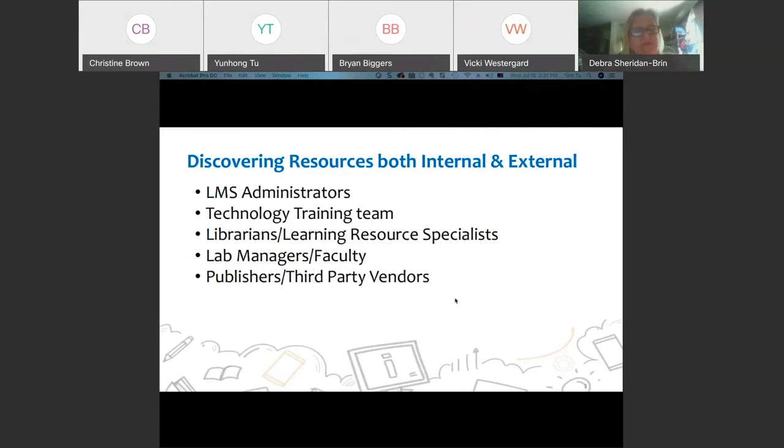And then one bullet that came to my mind that didn't get in here on the slide is also reaching out to your professional organizations. I made some notes here to remind myself, like your National Association of Agricultural Educators, if you're interested in animal science, if you're teaching in that subject area. Also the American Society of Animal Science, American Chemical Society. I just did a Google search the other day just to see what's out there available for free based on some of the pre-conference questions that I was seeing. And there's a lot of really great resources Tom's going to make available to you guys post the conference. So that's another excellent resource.